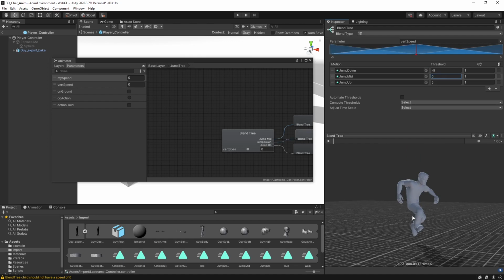That way, if we're going up in the Y direction, we've got the jump up, down in the Y direction. And if we're just hanging out in midair, remember, we're not grounded, so we're floating in midair, it would be this one. There's not really a need to hit play to test this one, except for your cycle heading downward. But we can drag the threshold. See, this is the thing I was looking for, the little red threshold. But we can drag the threshold here. So here we're falling, here we're rising, and you can just see it blend. Okay. All right.